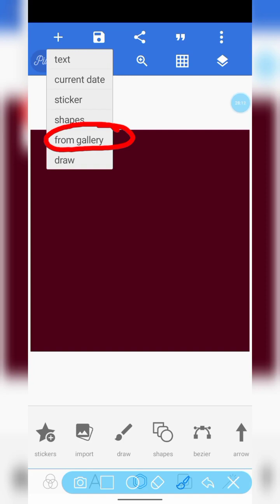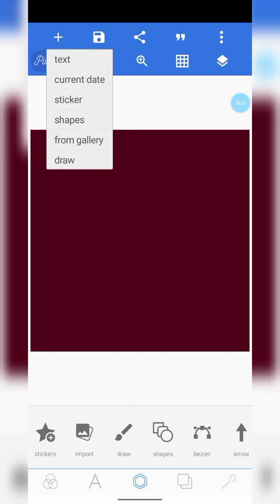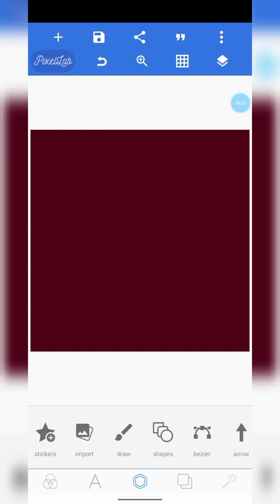If you click on shapes, then you are bringing in shapes. If you click on sticker, what I just clicked on there now, then you can bring it in. You get my point? If you click on text here, it is still the same thing as the normal text we just finished. And if you click on draw, it is still the same thing as this draw here. It is still the same thing. Alright, so we are still on imports.